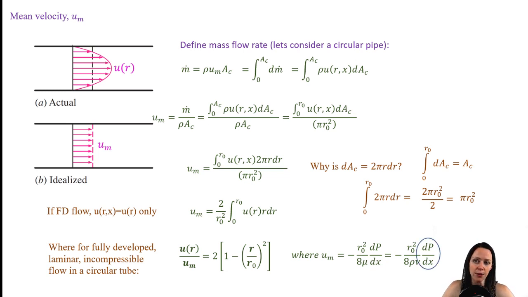If you look at how the mean velocity is defined, you see this term dp over dx. This is the pressure drop over a differential length in pipe. Pressure drops are absolutely something that would be of interest to us, because that pressure drop is directly related to the power requirements of a fan or a pump required to maintain flow. Also remember that if the flow is fully developed, dp over dx is equal to a constant.